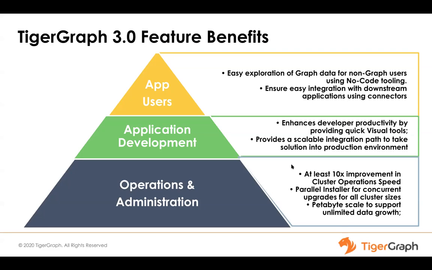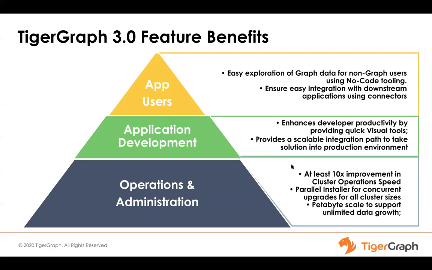And last but not least, at the top apex, our third persona is the app users themselves. This is the business analyst. This is someone who wouldn't write a query. They are typically interacting with data more to explore it, or do drill-downs or final analysis. They're basically consumers of the graph patterns that have been built by developers.